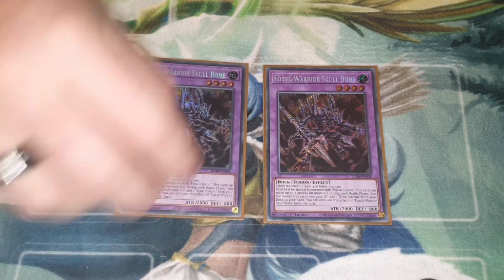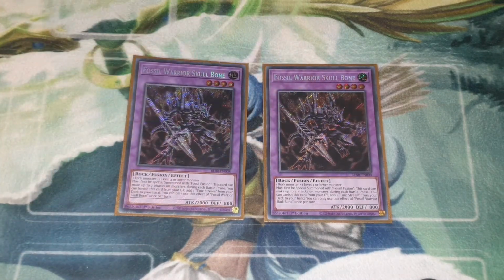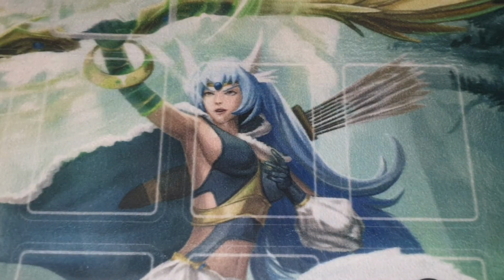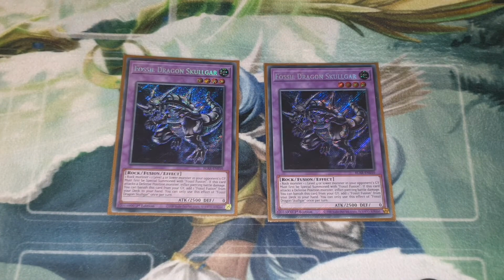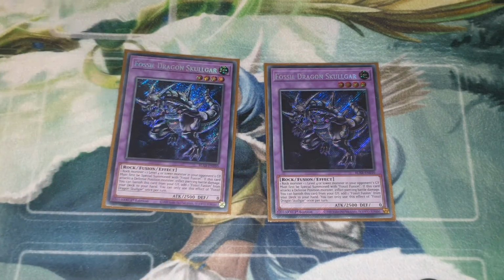Also, it has a grave effect: you banish it from your grave to add Time Stream from your deck to your hand. So another good card. It's also level 4, much like this one. Fossil Dragon Skullgar, probably the better one to be making first.